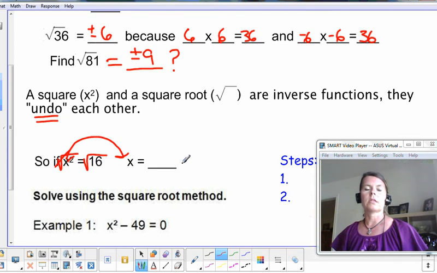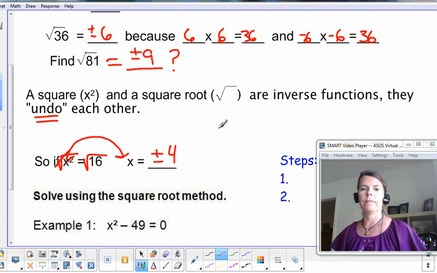and this is the square root of 16, and the square root of 16 is, write your answer here, plus or minus. Notice there's two answers, kind of like absolute value. So it's plus or minus 4. Now let's look at this a little bit closer. Why does the square root and square undo each other? Well, let's look at 4 squared. It's 16, right? Well, what if I square root it? Guess what? Back to 4.